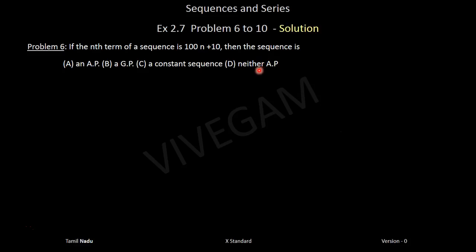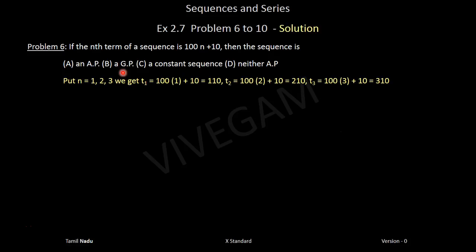Let's put our values of n. Let's get three terms. And what is the condition for AP? T2 minus T1 must be equal to T3 minus T2. And what is the condition for GP? It is T2 by T1 equal to T3 divided by T2. So if you put some values, n values 1, 2, 3, you should be able to check it out.